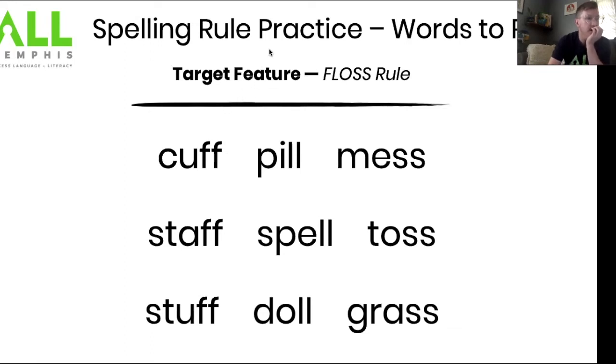So let's underline all of the double letters in the first row. I see two F's here, two L's here, and two S's here. What about these? Are these all short words or long words? You're right, they are also short words. And what do we notice about the end of these words? Oh my goodness, double F, double L, double S. Very, very good. What do we notice about these last ones? Are they short words or long words? Very good, they are also short words. And what do we notice about the ending? Again, we have that double F, we have the double L, and the double S.